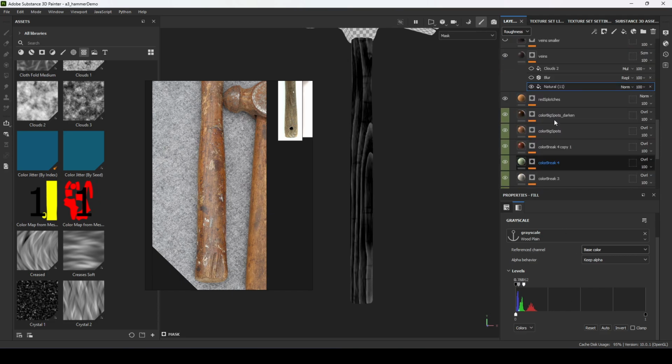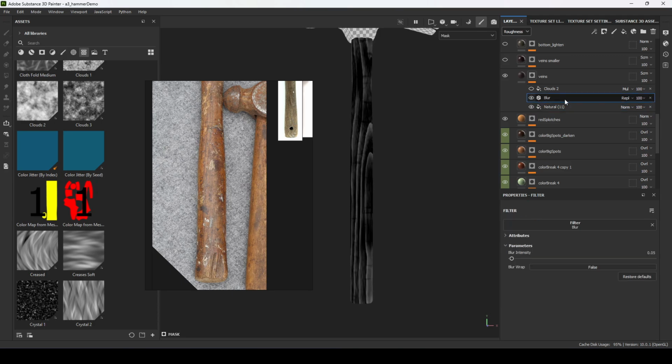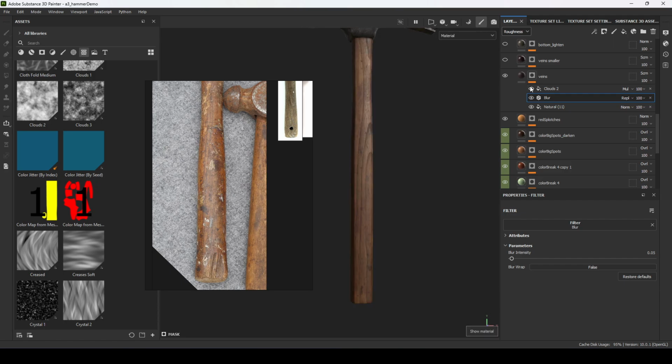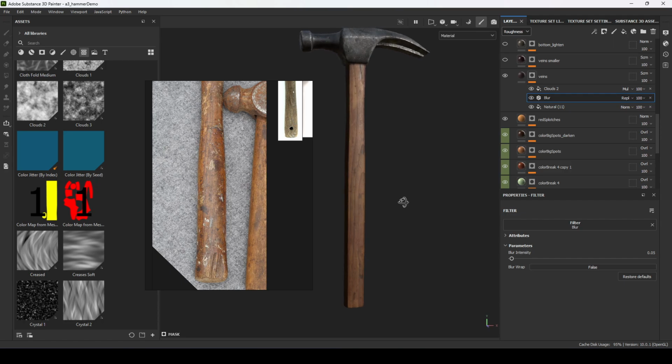And then what I did was just blur it a little bit so that it's not quite as sharp. And then I added clouds to add or remove it. So it's just like it was everywhere, the same deepness, right? And so by doing this, there's some areas where it's a little deeper, like over here it's less deep, and right here it's more deep. So that just gives it more of an organic look to it.